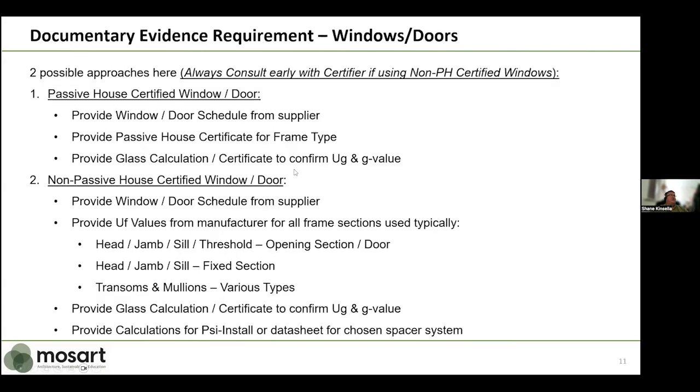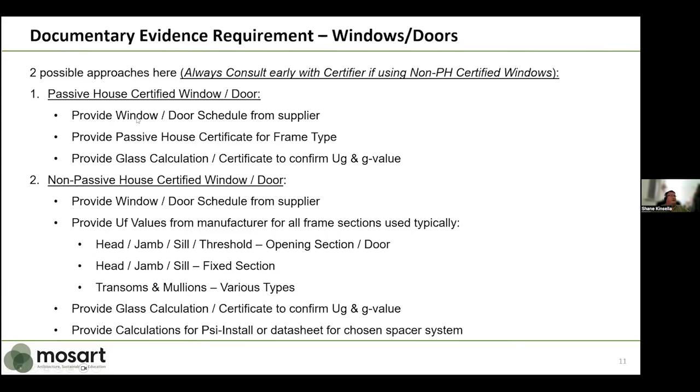So we're going to get on and have a quick look at windows and doors then. So this is an absolute minefield, I'll be honest with you guys. This can run into all kinds of data and all kinds of information out there. It varies so widely. I'm not going to go into massive detail today. I've just looked at when you use a certified window and use a non-certified window. Just to be absolutely clear, there is no requirement in the Passive House criteria to use certified components, particularly when it comes to windows. It's not written anywhere into the criteria, so you're absolutely free to use non-certified windows. You will just need a little bit more data for them than you would for a certified window. So just bear that in mind.